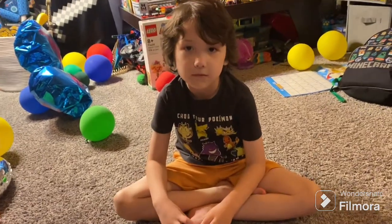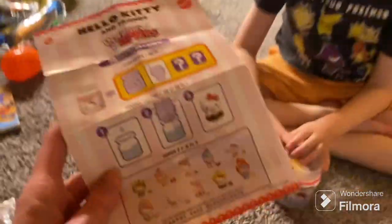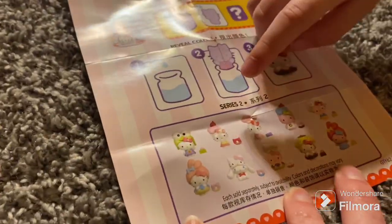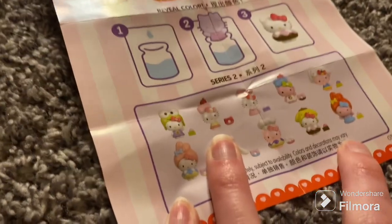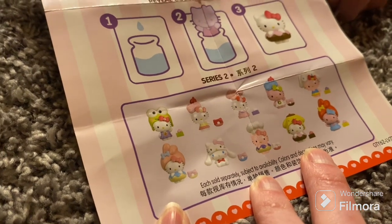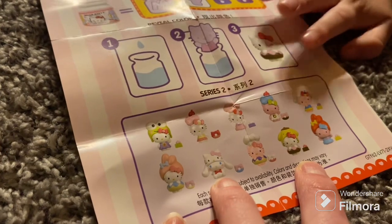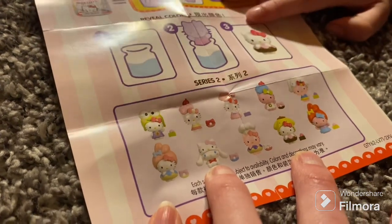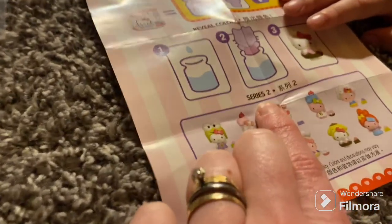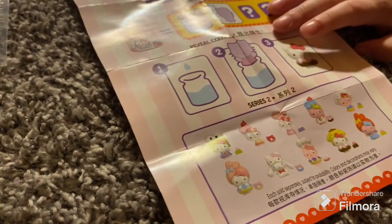So you liked the Hello Kitty and Friends double dippers? Yes. So the two that we got were? It was this one and this one. Yes. So the donut and the cake. And you said sometime you'd like to get a Cinnamoroll one, huh? What if it's like the last one I get? Oh, and actually, kids, I see this says series two. Series 2. I had thought it was series 1, but it's series 2.